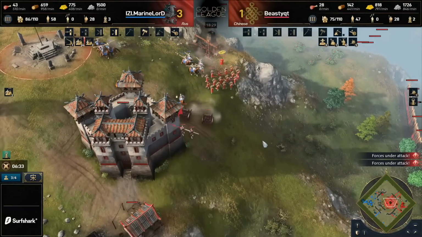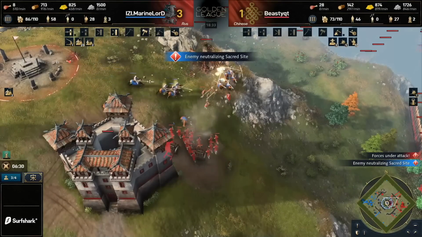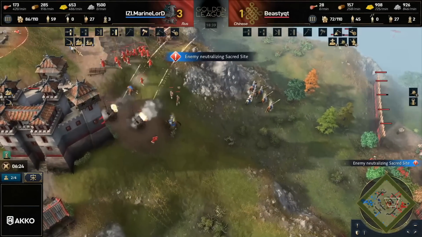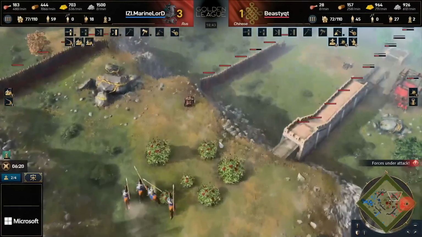And now you see that Beastie had to pull back his forces to his base. He moves in with the cavalry. And this is the time for MarineLorD to potentially decap that sacred site. Villagers getting their stabby stab on right now. He's trying his best just to avoid any additional damage to be taken on those nest of bees.